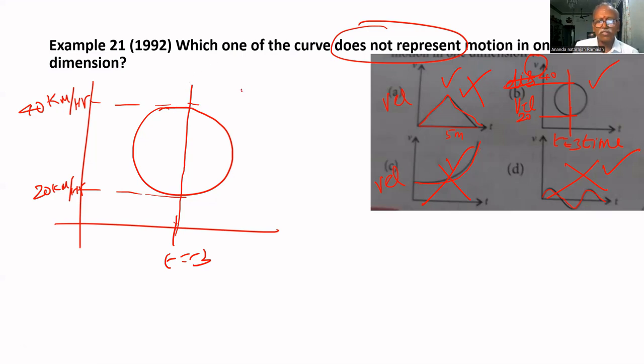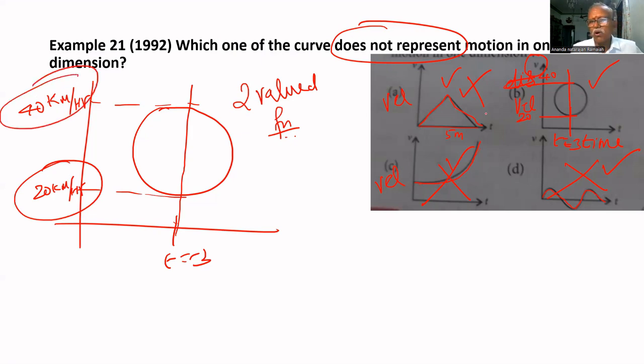That is called a two-valued function. Two-valued function is mathematics, and that is not required for you. You can understand physically. Forget about mathematics. How will a car run at two speeds simultaneously? Either it will run at 20 km per hour or at 40 km per hour. Nowhere else will two values be given. Only one value. At any time, if you draw a line, everywhere it gives only one value. But this alone gives two values. How can it run at two speeds at one time?